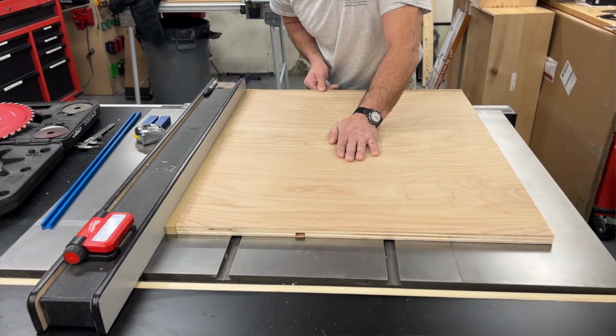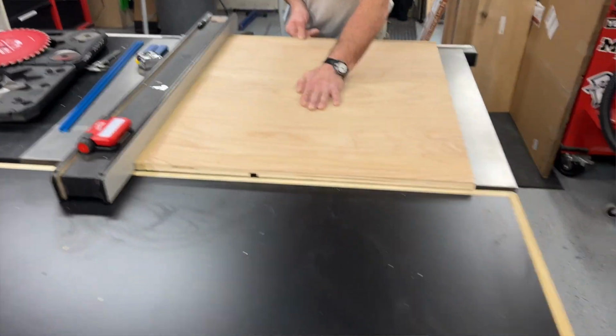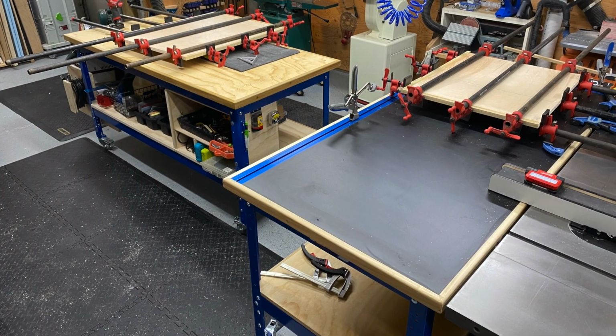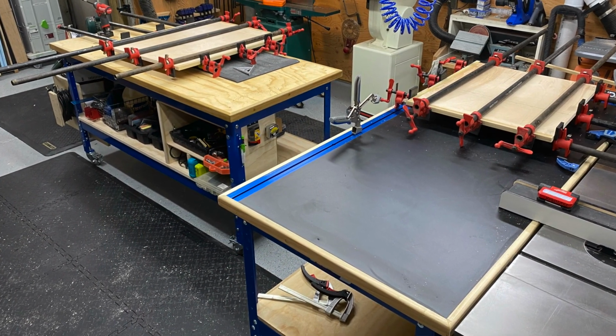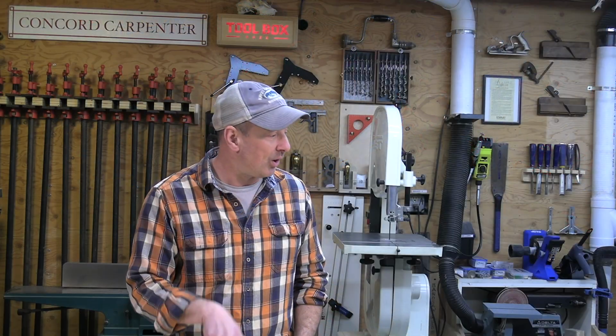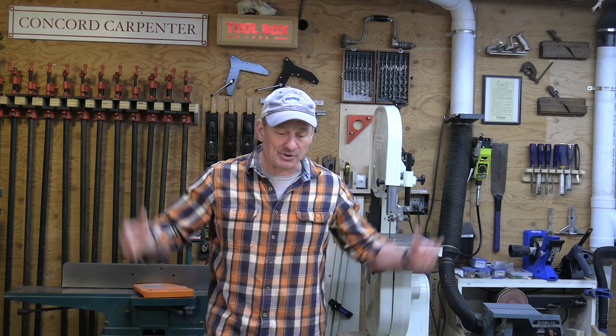It certainly helped me solve my problem of having to use my outfeed table as my assembly table. Now, I have 2 smaller tables, both on casters, that allow me to move and position my tables and use my assembly table without interfering with my table saw outfeed operations. So I'm pretty happy with it. Overall, good product, and hopefully this gives me years of great use.